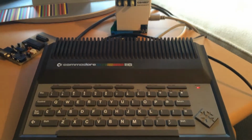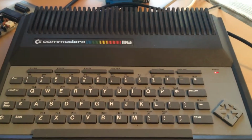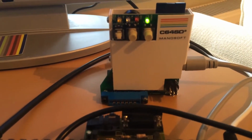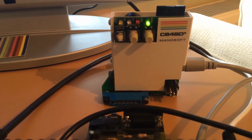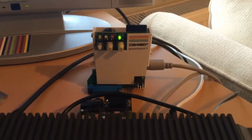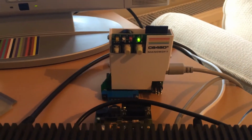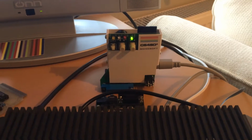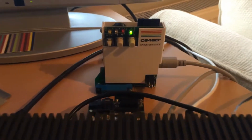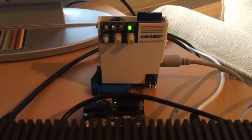Taking Barry's videos a little bit further, as he's done some excellent instructional videos on use of the new Manosoft Princess, the C16 SD, which is a fantastic device. It's well made, it's well constructed, it's a steel body, and it does so much. So what I'm going to do is go through it quickly with you, of how to rip a tape very easily without having to use open commands.